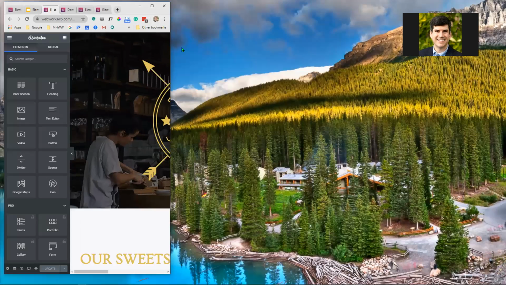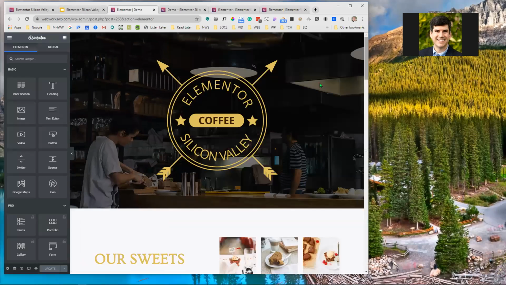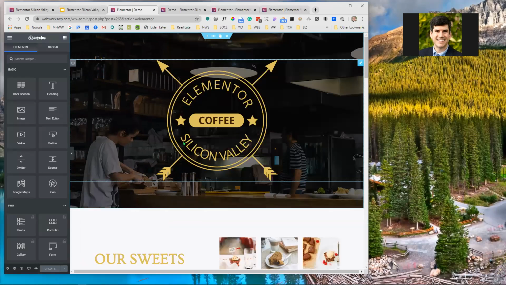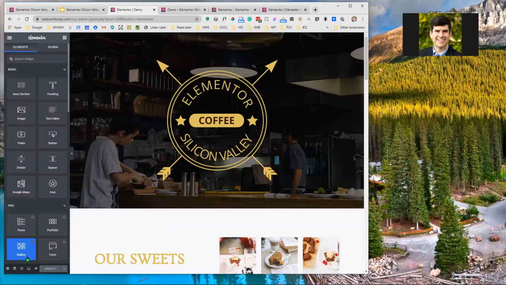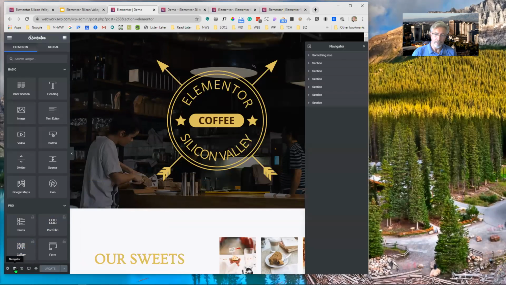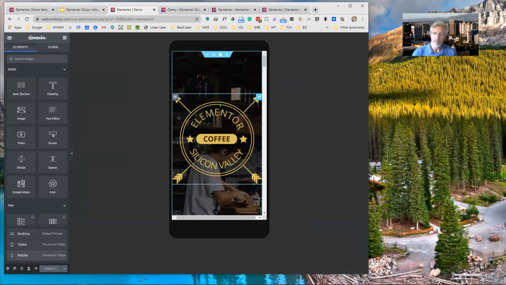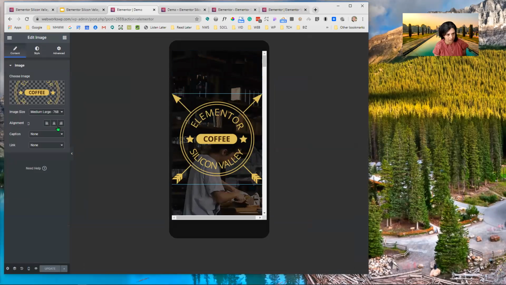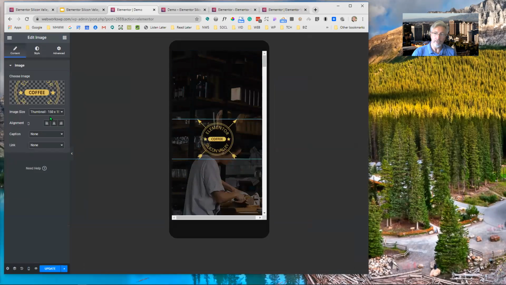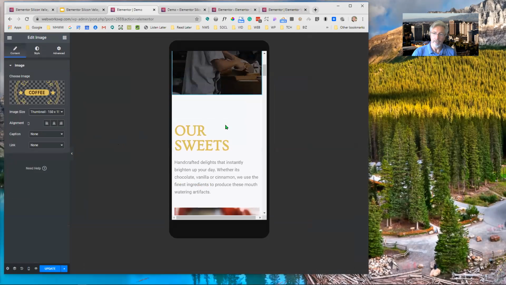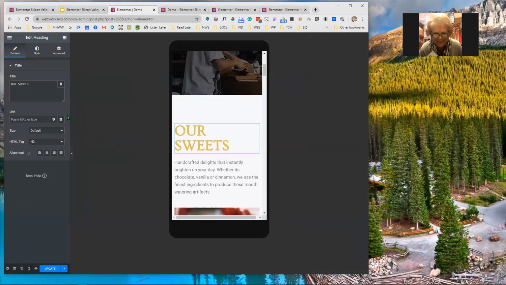Hey, Greg, are the settings adjustable depending upon whether you're on tablet or mobile or desktop? Yeah, if you go to, not the navigator, you go to responsive mode, you go to mobile, and then you can adjust it too. Choose this, and maybe I don't want that large one, I want just a thumbnail there instead. That only shows up on mobile. So the size that's too big, you can go small.